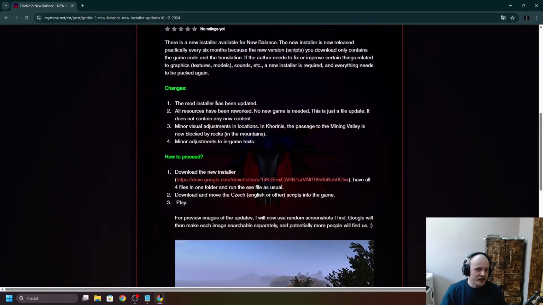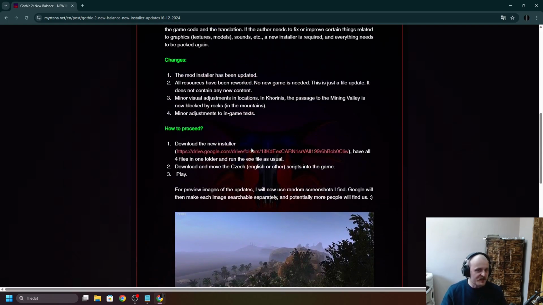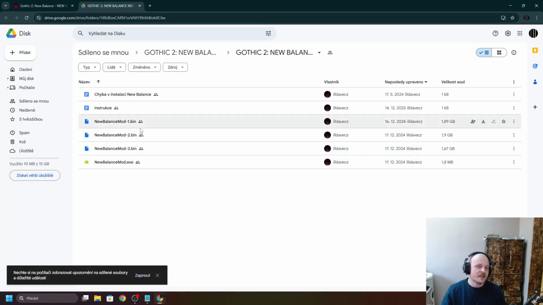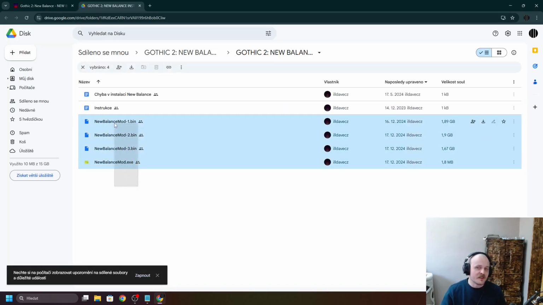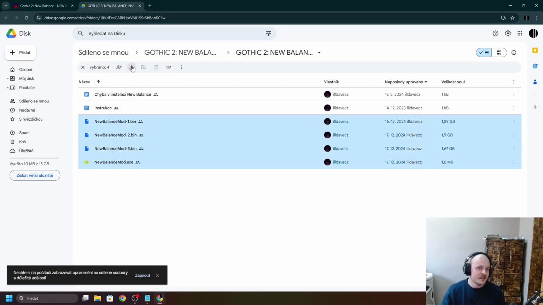So you can read all of this, but all we will be doing is just the mod itself, right? So you click here, and then you have to download these files. These are instructions. I think they're not in English, right? So you just select these and click here, download. Once you're finished downloading that, these are quite big files.